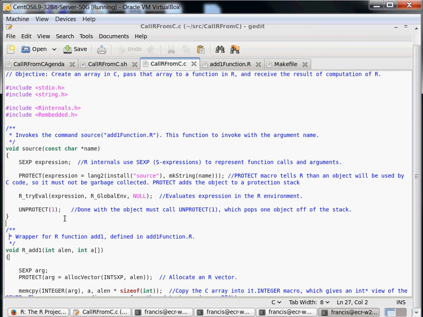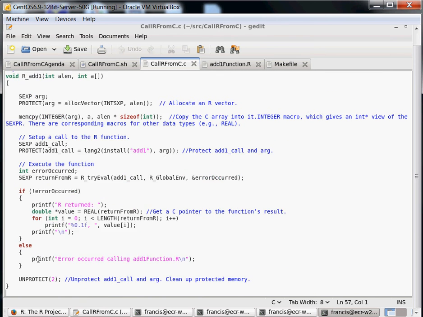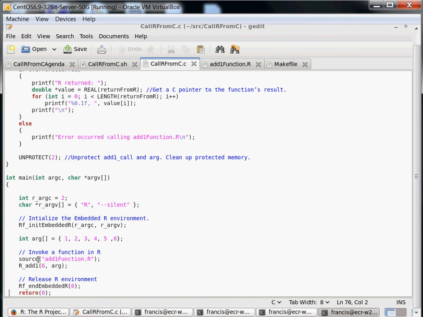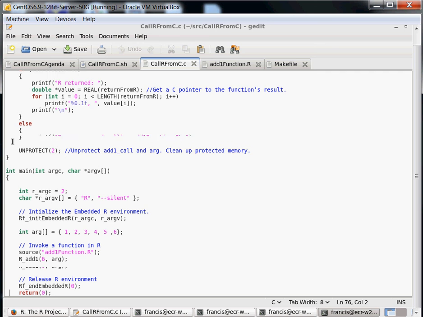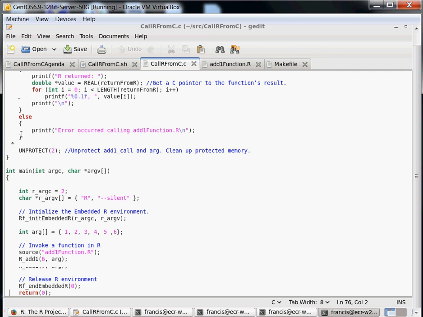Okay, let's see the main function. There are two functions, one is the R source and the other is the R add1 function, and we see the main function first. I declare an integer R argc, and I also declare a character R argv array, and then we initialize the embedded R environment.